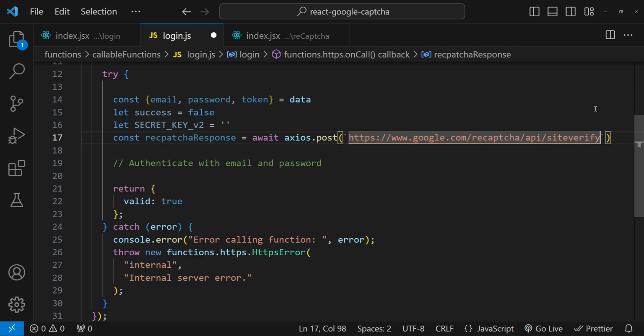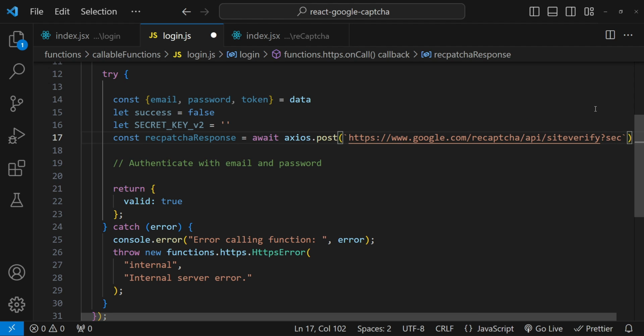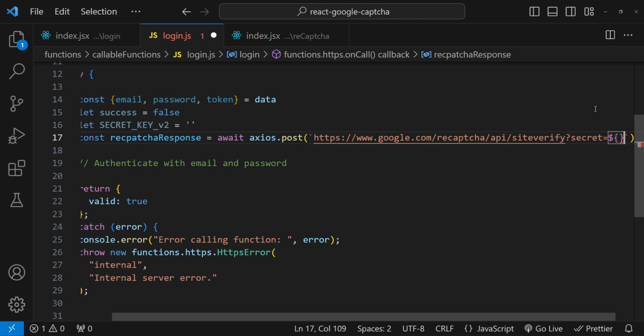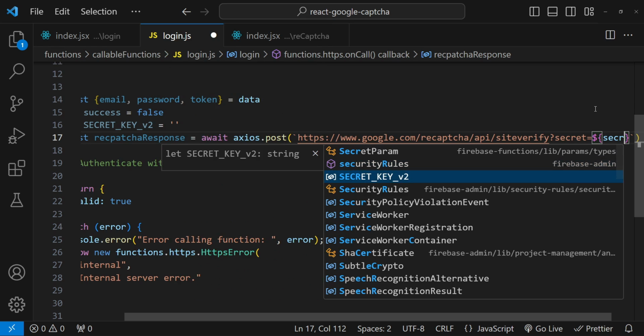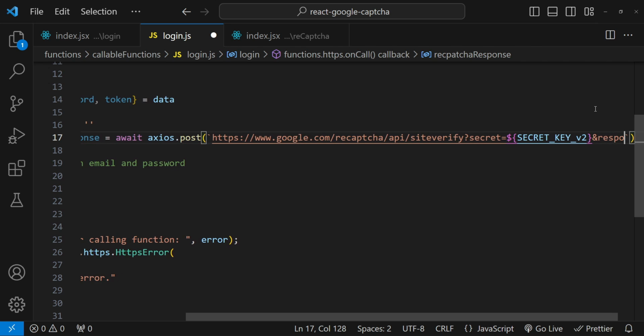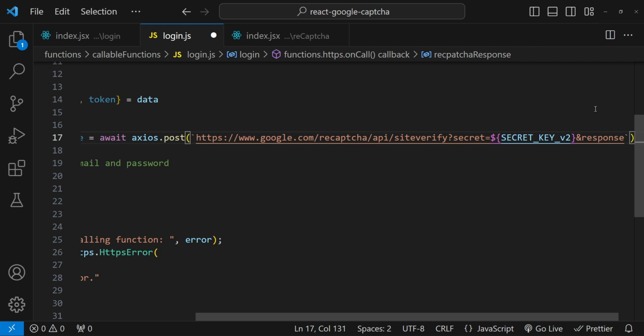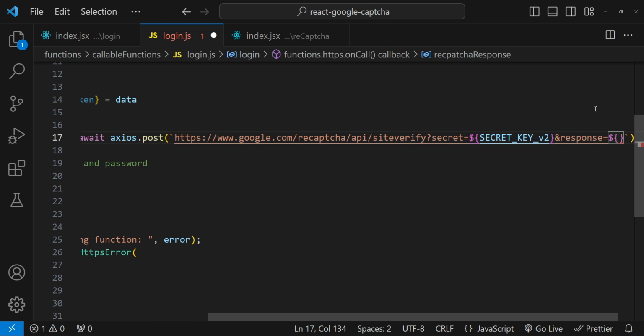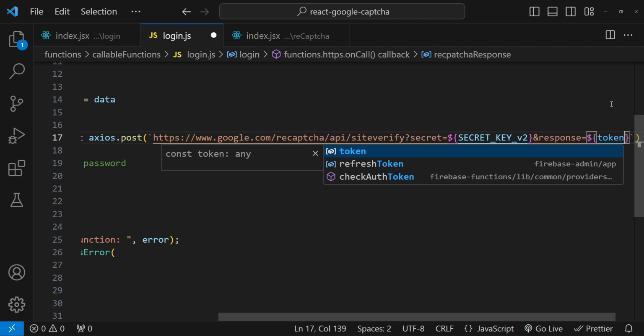We also have to provide the secret with the URL, which is the secret key for v2, and we also have to provide the token, which needs to be provided with the response parameter. So response equals token, which we destructured.